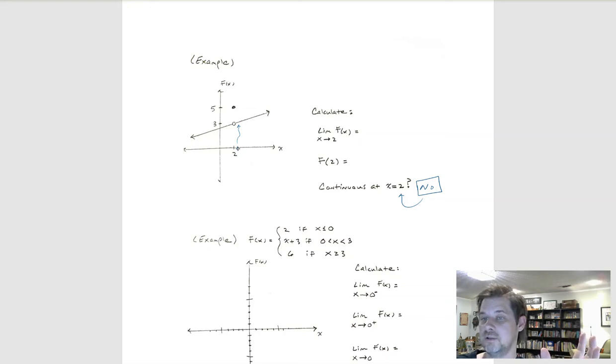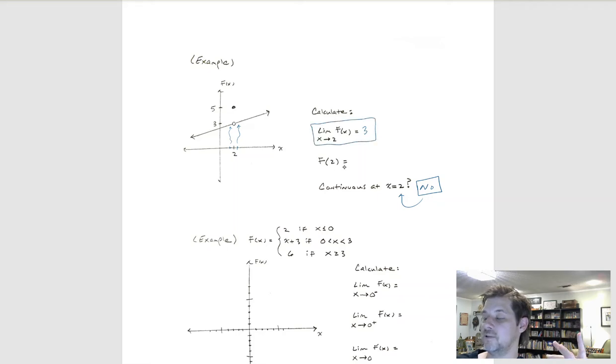So if you're close to 2 on the right, that'll put you up a little bit more than 3 for a y coordinate. And if you're close to 2 on the left, that'll put you a little bit less than 3 on that graph. The y coordinates will be either a little more than 3 or a little less than 3 accordingly. So I'd say, well, the limit as x approaches 2 is 3. On that graph, the closer the x is to 2 on either side, the closer the y will be to 3. Okay, so there's my limit.